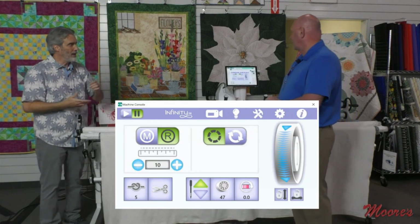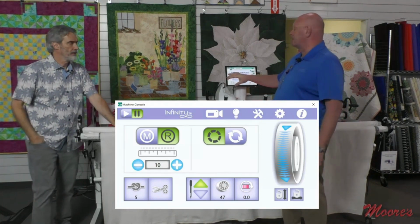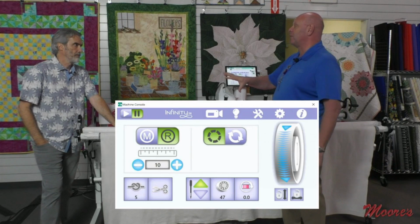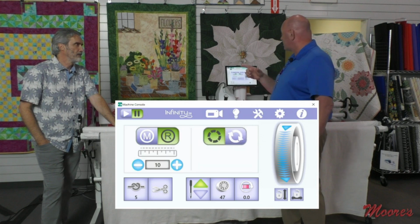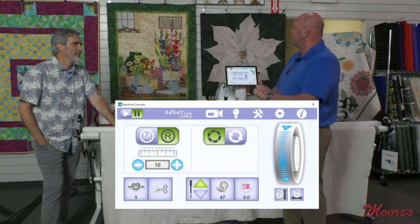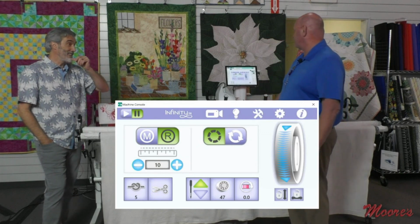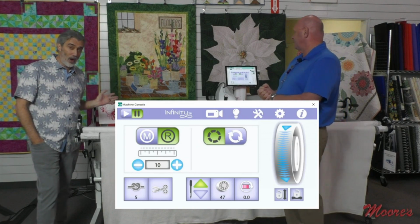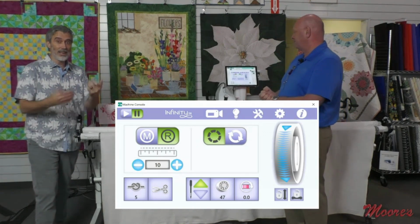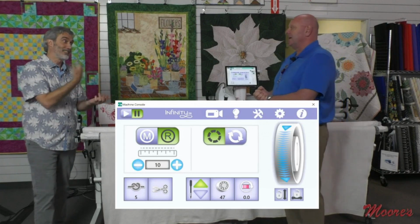So maybe go through some of the uniqueness of this. One of the nice things is the Infinity does have a camera also, which is amazing, just with a touch. Is that for selfies? No, it's not for selfies. It's to make sure that you're stitching underneath your quilt. I know that for a fact, because I have made a mistake on quilts, and I didn't realize until quite a ways on that I didn't have it threaded right, and I had this beautiful fringe stitch on the back, and you have to go back and cut all that. Tear it all out, yeah.